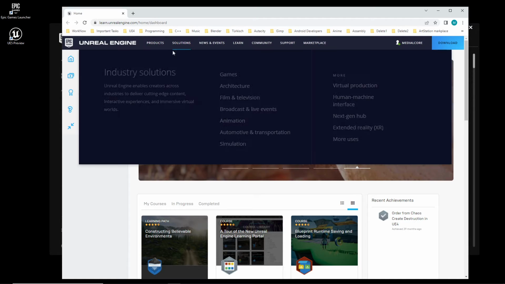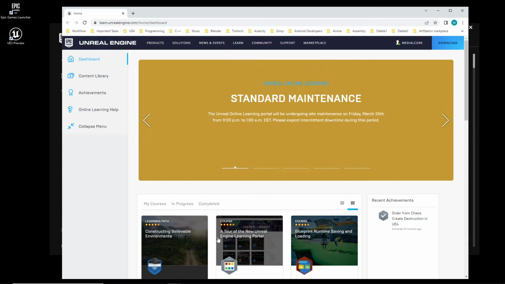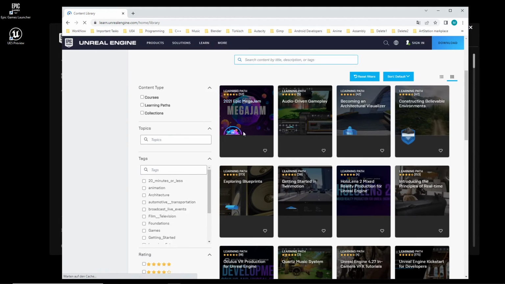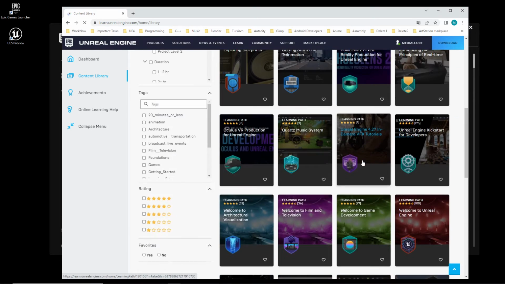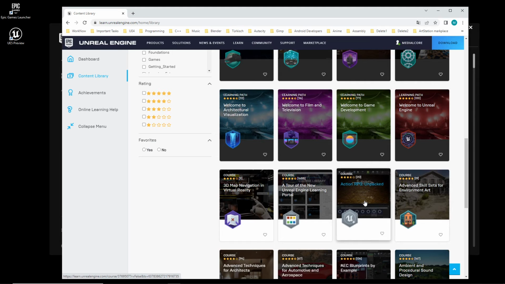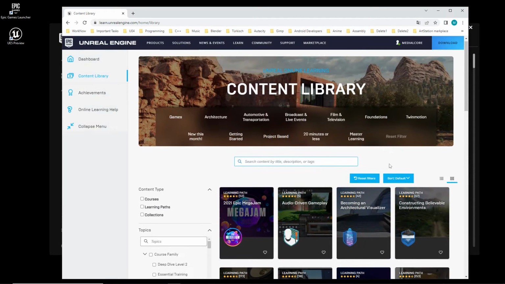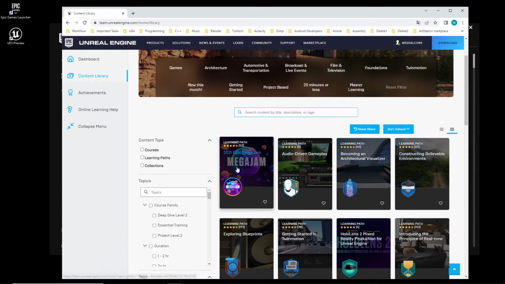But you can of course go here and find, for example, in the content library, many examples of how they explain something here, like a path, or what they're explaining here. They are explaining this, and then the music system and all the different systems. But we have a problem again as a starter. And what is this problem? Yes, they are explaining all systems again, and as a starter that makes no sense.